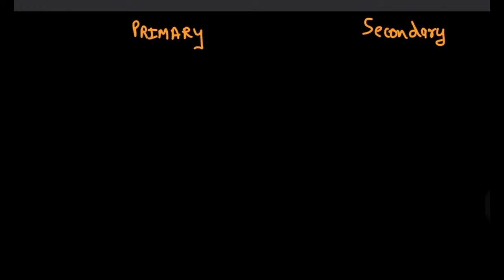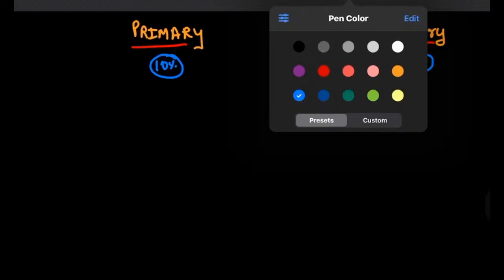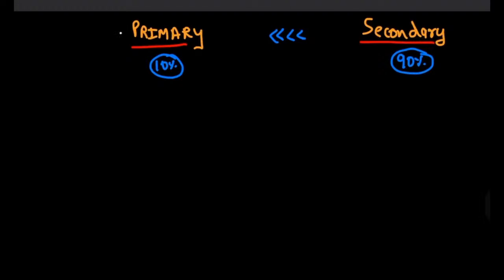Okay, so retrosternal goiter can be either primary or secondary. Out of these, guys, which do you think is more common? Is the primary retrosternal goiter more common, or the secondary? If you say the secondary retrosternal goiter is more common, you are absolutely correct, guys. Around 90% of retrosternal goiters are secondary and only 10% are primary. Okay, please remember this. Now what do I mean by a primary retrosternal goiter, guys?